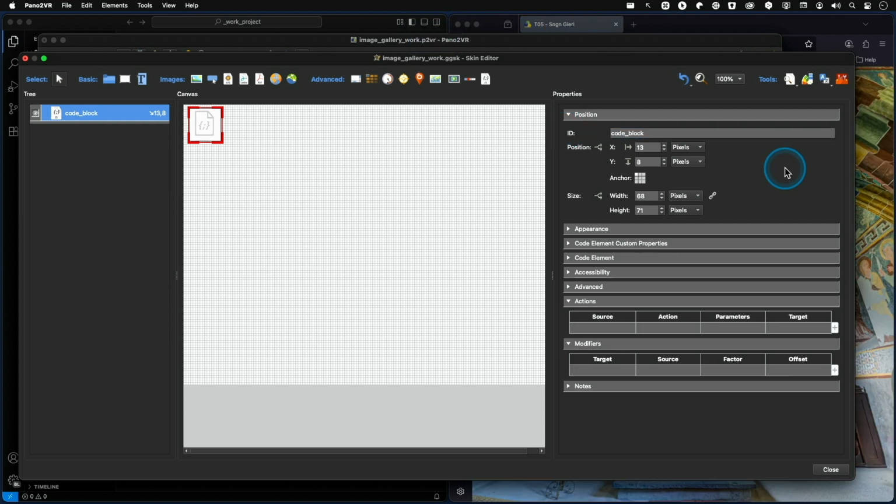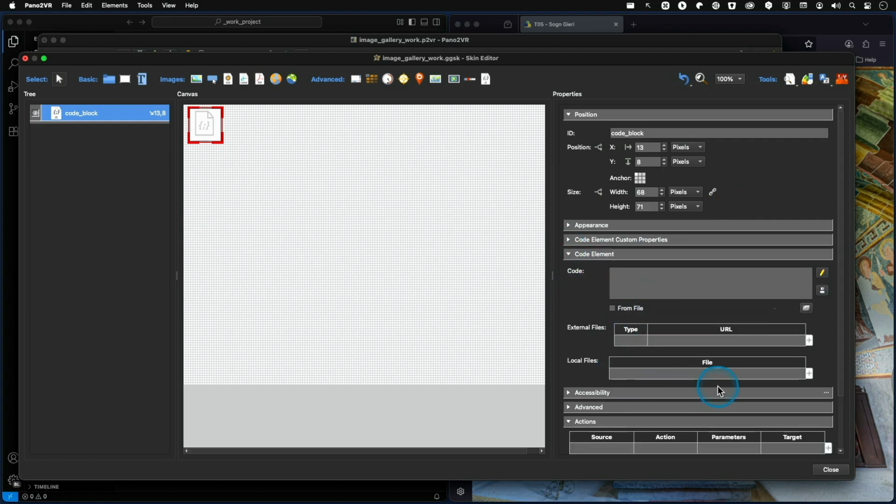And now we need to connect the external files to make them available for the skin and for JavaScript. Currently we only have them copied to the output. This is just a file copying. The project knows nothing about it, so this is the moment we need to change this. In the code element you have the section external files.